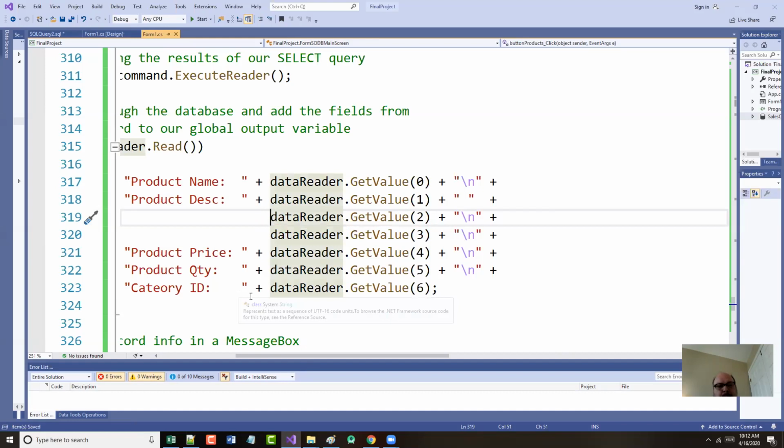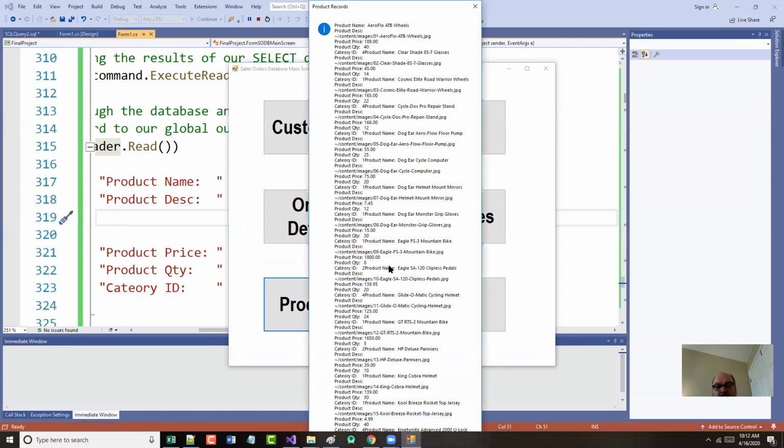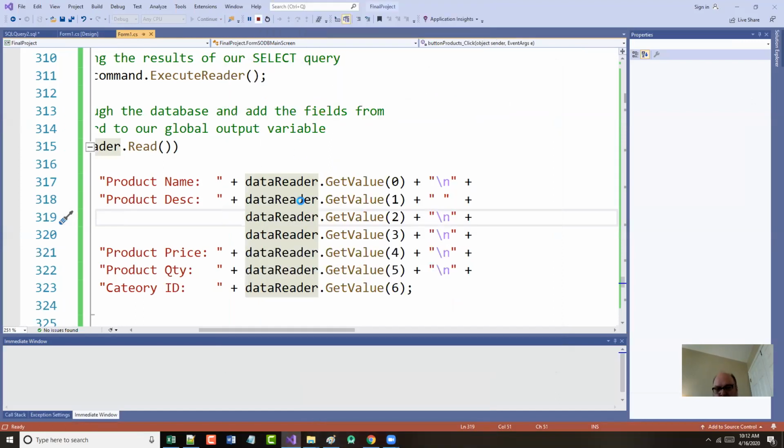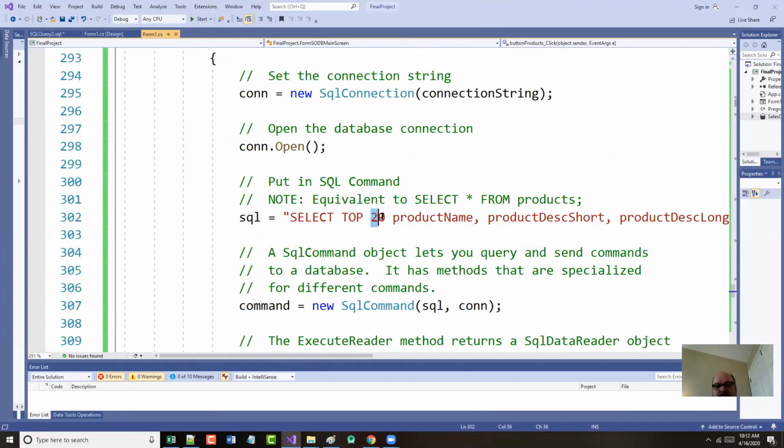All right. Run it one more time. And there's my products. Well, that's even too big, as you can see. So I'm going to try to run it again. It's so big that there's an OK button here, but it doesn't show it. Since it doesn't show it, I have to stop the run to get this to stop. So instead of showing the top 20, I'll just try to show the top 10, see if that works.